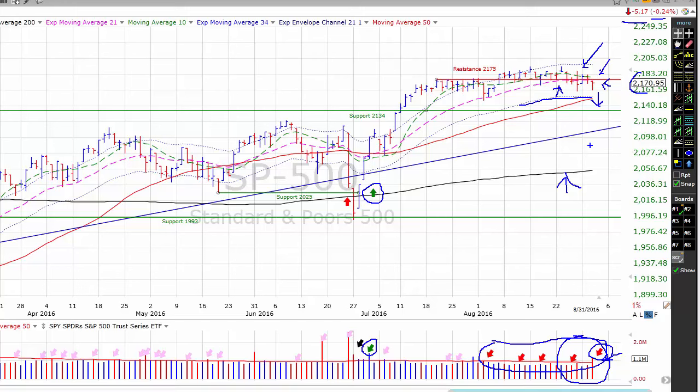But at this point, the buy signal is looking pretty weak. So we need to be cautious. Let's take a look at our position trade holdings. We currently hold 6 position trades, which is quite a few. Generally, we want to hold no more than 5 positions. We'll be looking for an opportunity to shed 1 or more positions in the near future.